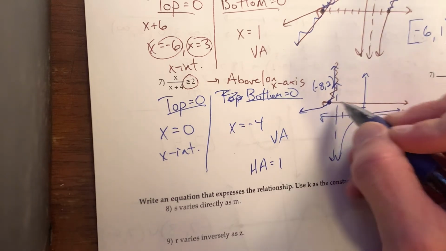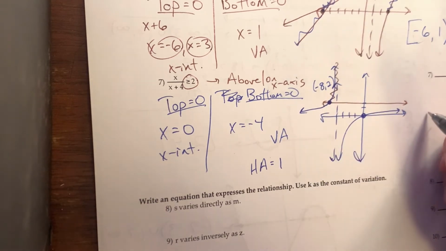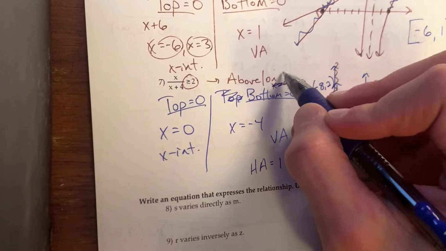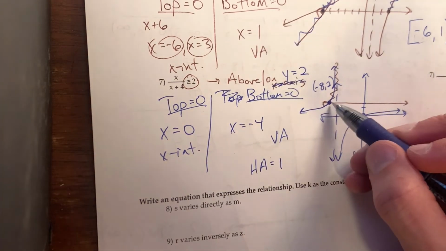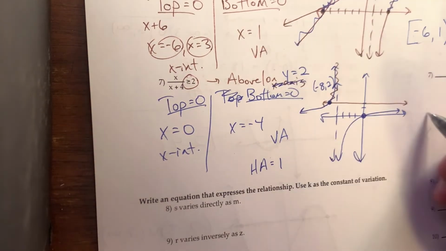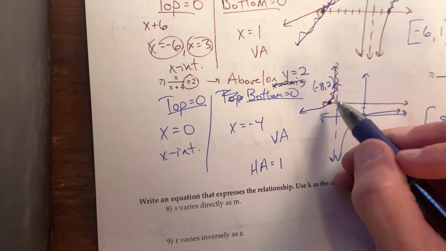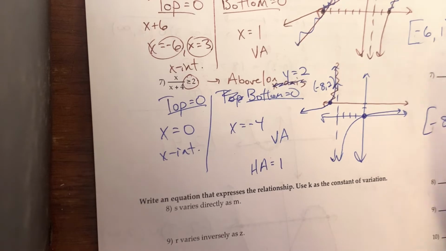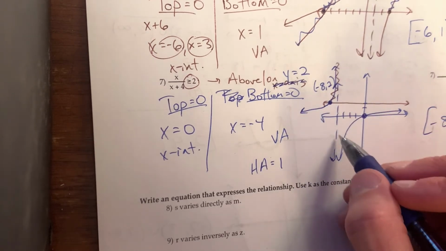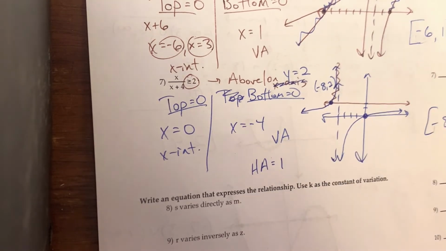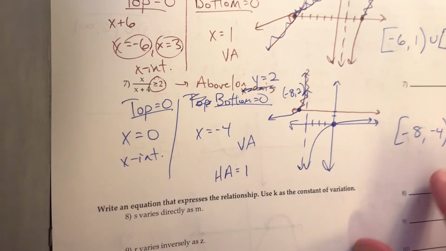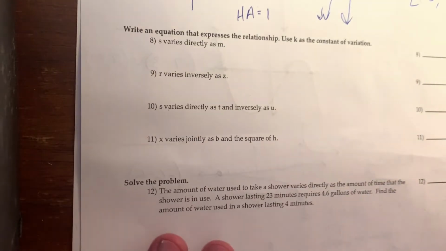So basically it's going to be from negative 8 to negative 4, the location of my vertical asymptote. But again, it's points that are on, and I shouldn't have said on the x-axis. I should have said on y equals 2. So it's on at negative 8, and then until it gets to the vertical asymptote at negative 4, it will be above. And then to the right of negative 4, it is below for the rest of the time. So from negative 8 bracket to negative 4 parenthesis. Sorry about that. Okay, now getting into the variation stuff here, guys.